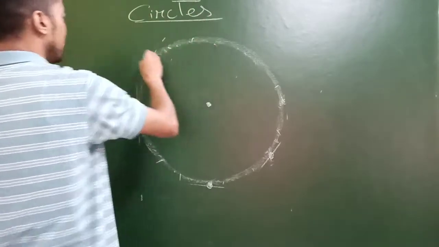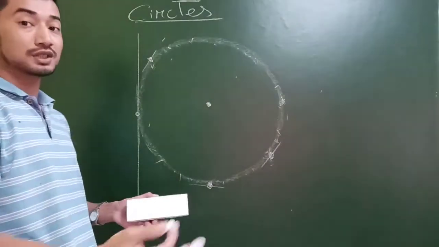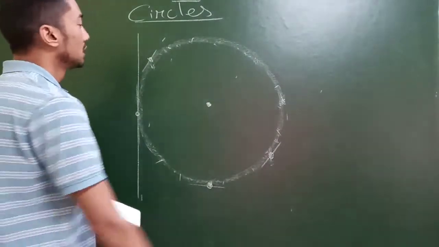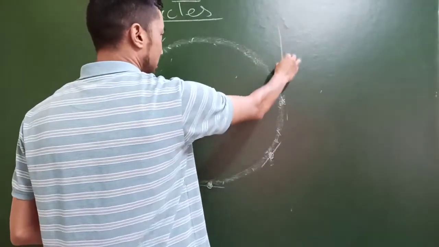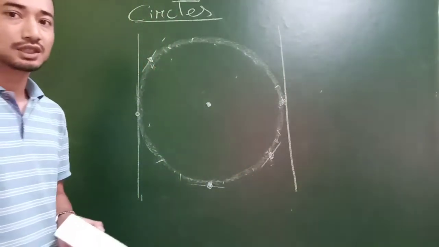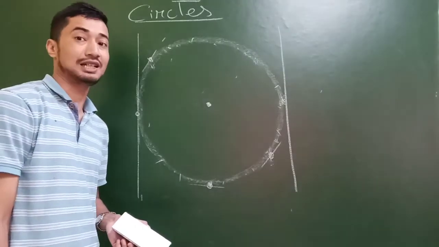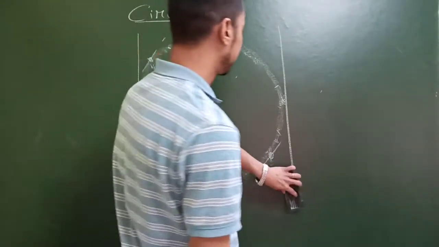Parallel tangent. So maybe, okay, this is one tangent that I draw. For drawing a parallel tangent, I'll have to draw the first tangent first, anywhere, no? Then I'll draw another tangent here. Bas. So these are parallel tangents. Bear with me if the diagram is not exactly looking like parallel, okay?